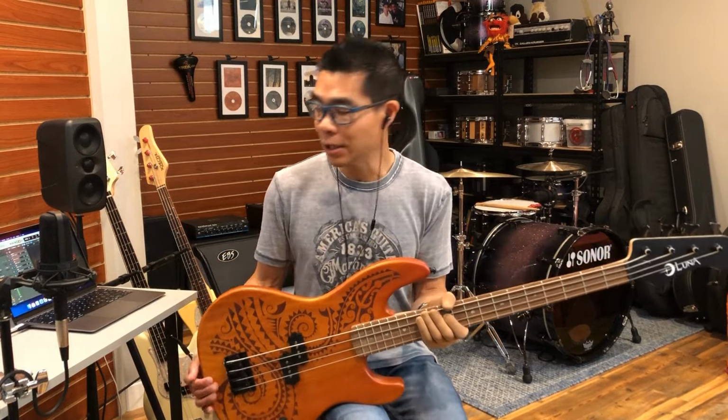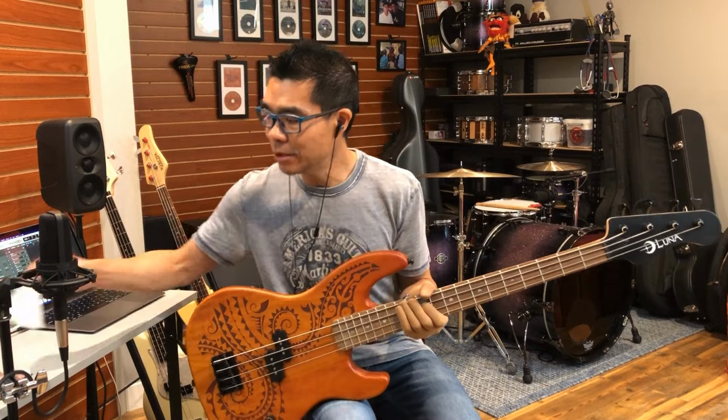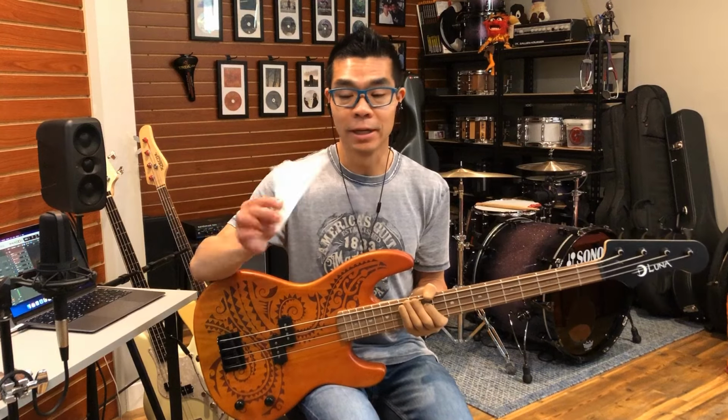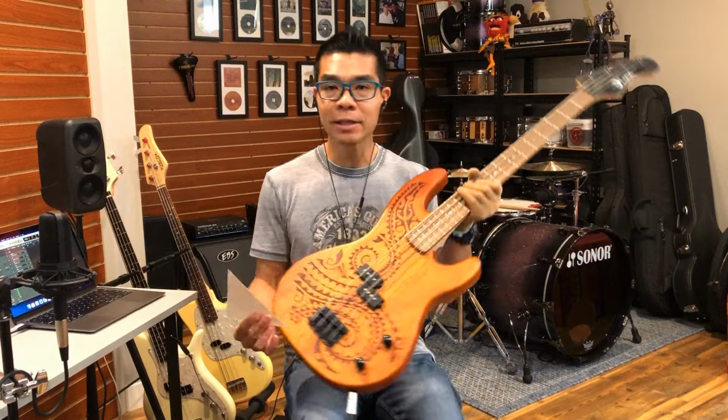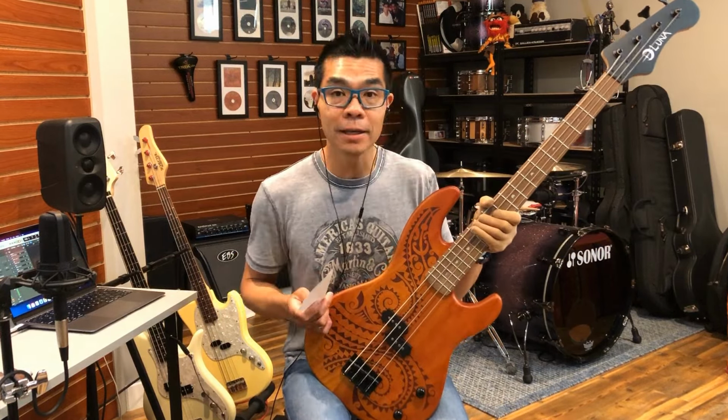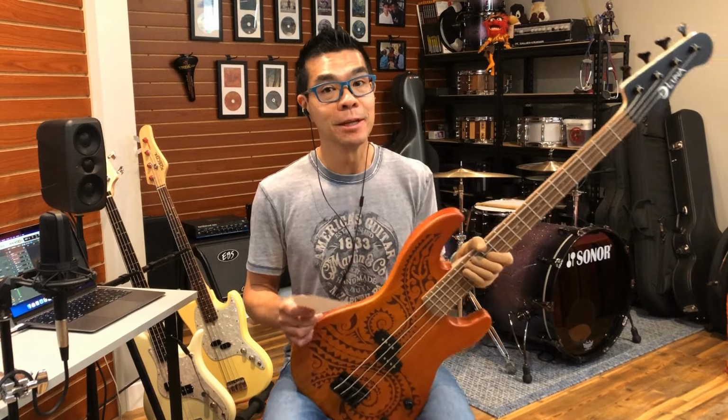I'm going to put up some photos here where I am demonstrating some gaps using this piece of Bristol board. This is run-of-the-mill Bristol board cardboard, but as you can tell from the pictures I'm about to show you, there are some gaps in the neck pocket, and unfortunately there are some gaps between the headstock and the tuners.